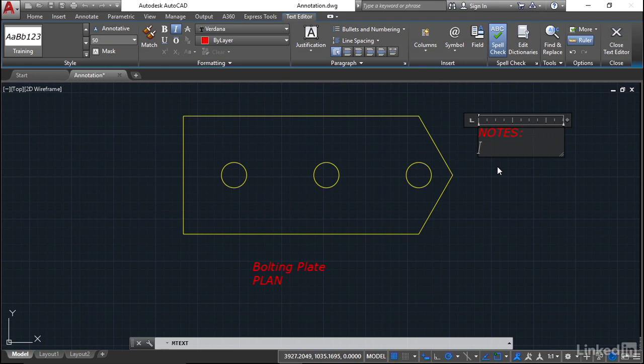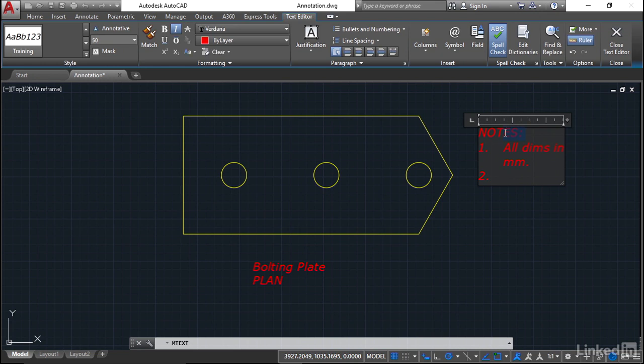So I might want to put some bullets and numbering in there, so I go up to the paragraph panel, click on the flyout and say numbered, and it puts 1. Can you see that there? And I'm just going to put all dimensions in millimeters. Now I've started typing, but nothing's coming up on the screen. Again, click in the editing area first, and then it remembers that you're meant to be typing. So I'll put all dims in millimeters. Now you'll notice there, can you see it's gone to the edge of the space that I've kind of created there in the drawing. I'm going to put a full stop there and press enter, which takes me down to the next numbered point. So we've got all dimensions in millimeters, and we'll leave it at that.